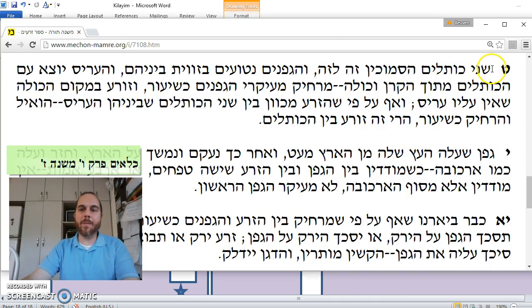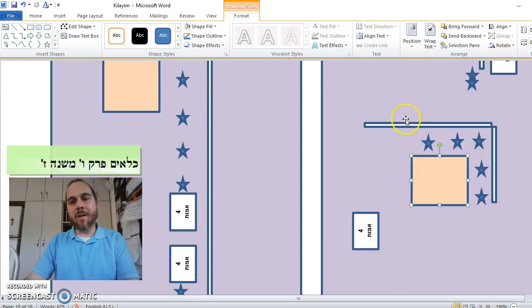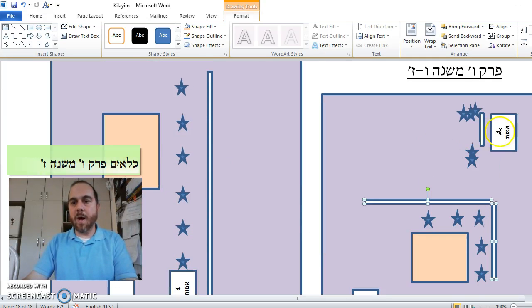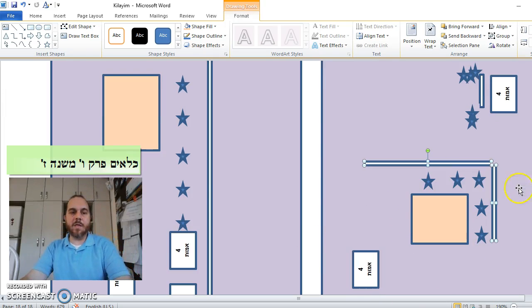The only problem is the Rambam talks about "shnei kotlim hasmuchim ze lezeh." Smuchim ze lezeh means they're adjacent to one another. It sounds like they're parallel or near one another. It's not altogether clear that means two walls that are perpendicular to one another. Either way, we saw two explanations: the Bartenura's explanation of the Mishnah, then the Rambam's explanation of the Mishnah according to the Tiferet Yisrael, and there are other explanations as well. But I think that's enough for one short Mishnah.